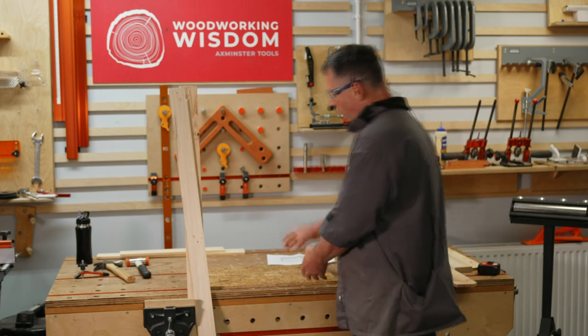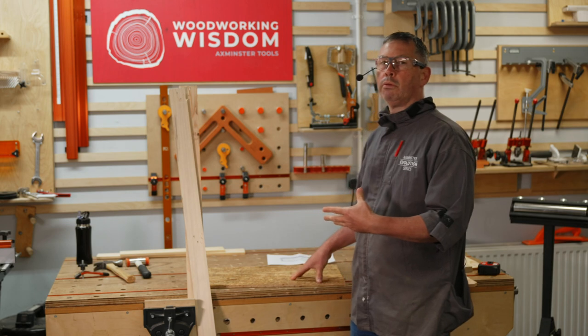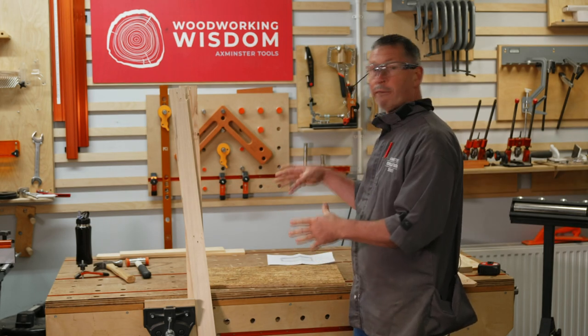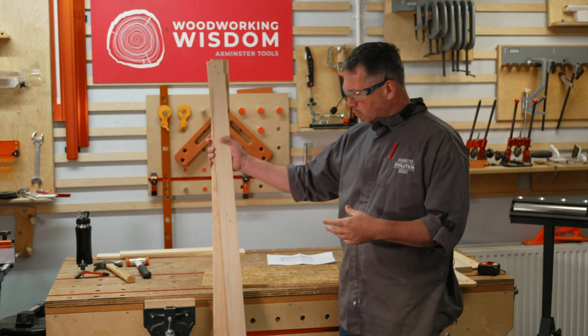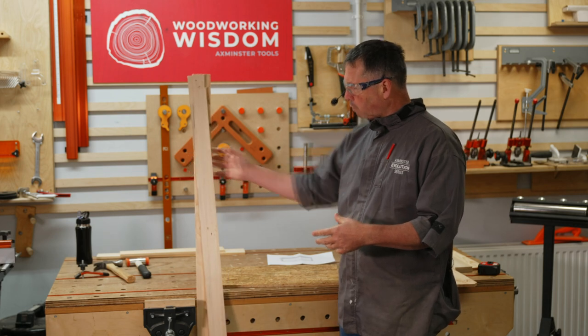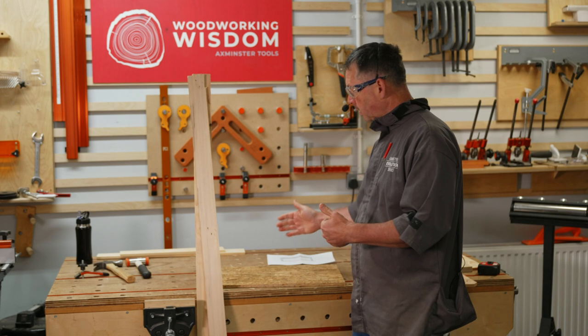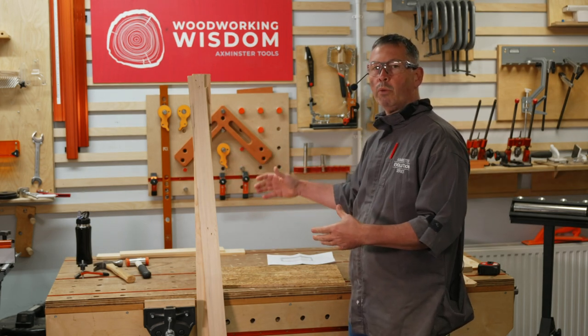Okay, so I've got a backboard ready here already, and this is 500 by 300 mil in dimensions. What I want to do first is the background for the picture, so we're going to do the sky section, and I've got these bits of old pallet wood to do that. We're just going to start off by cutting them to length. And then I want to clean up the ends so they can fit together nicely. And then we're going to colour them. So we're going to grade them with colour.